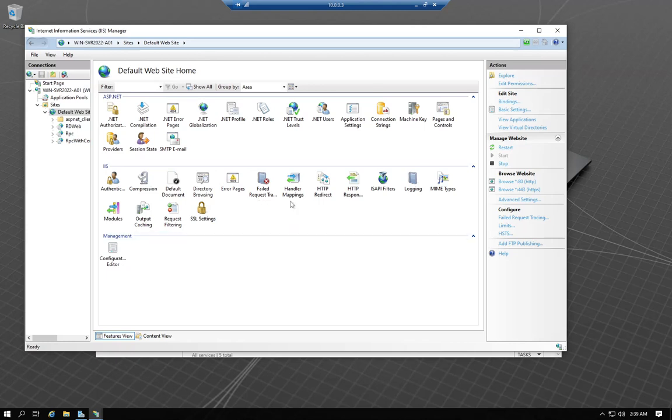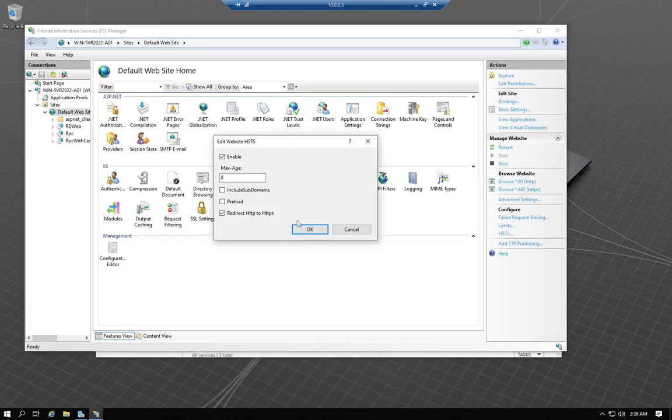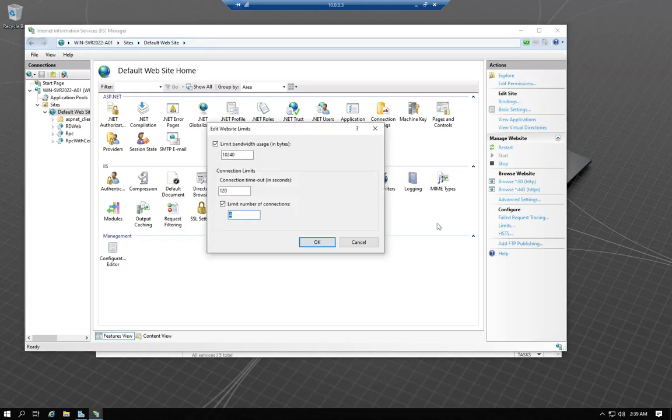But the number of connections is basically how many continuous downloads they can have. So if you have the number of connections set to 4, they can do 4 times this. But each one of those connections being made is capped at this bandwidth. So configure that how you want, but that's fine on my end.